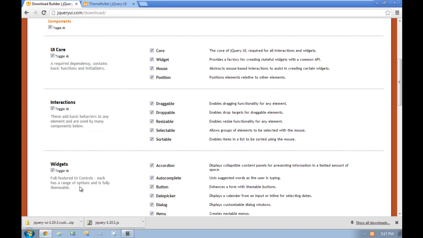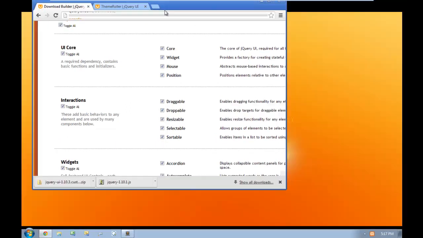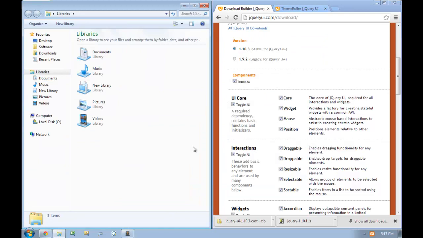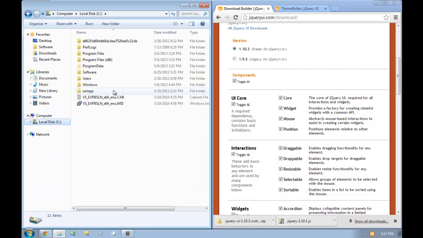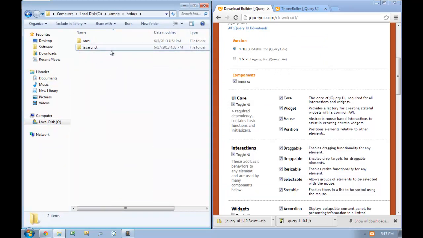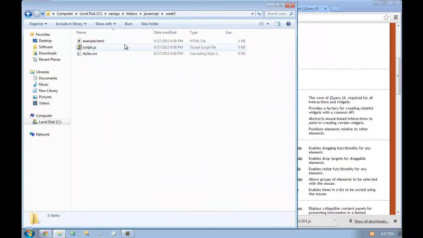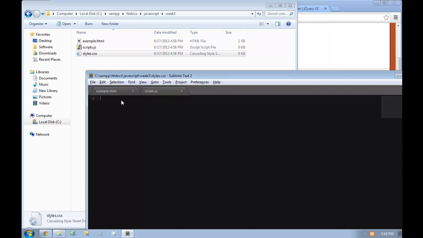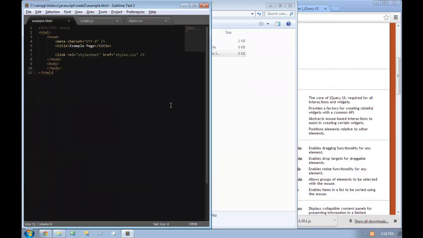So now that I have jQuery UI and jQuery, let's go ahead and pull them into a project folder somewhere so I can write some code that references it. I'm going to jump down into my XAMPP htdocs JavaScript week 3, and you'll see I already have my example HTML, scripts, JS, and styles here. However, these are actually currently empty, except for some really basic markup that shouldn't need any explanation at this point.